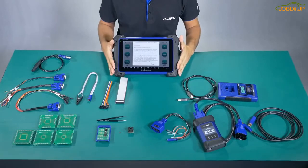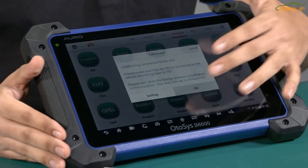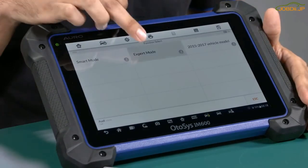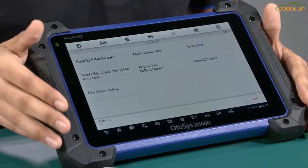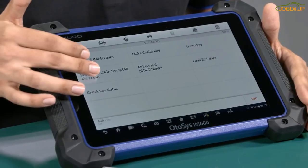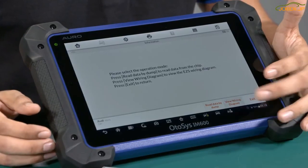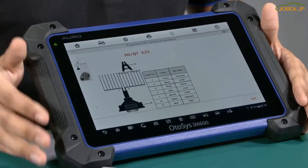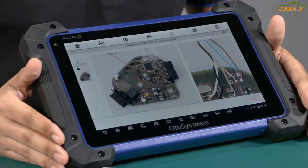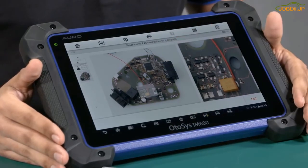In this case, we are going to do the demonstration with an Audi car. We are going to access the expert mode. Let's imagine that we are going to do the diagnosis for an A6 — we are going to access the function 'all key lost'. In this part we have the function 'view wire diagram'. We access it and the tool will explain to us which cable we need to use to connect. We also have an image showing how to connect it. In this case, we weld it as you can see.